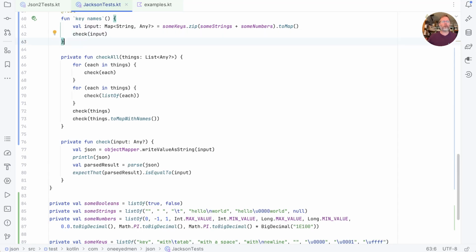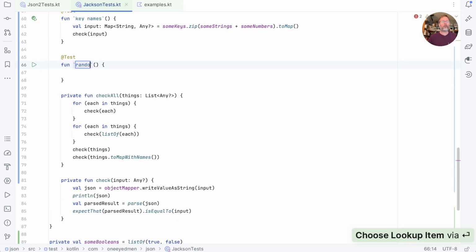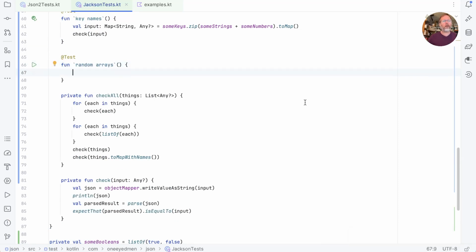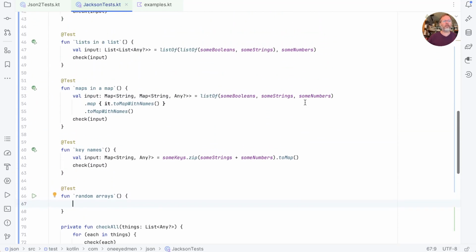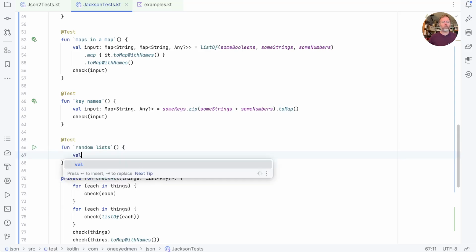So let's warm up on arrays. I think we'll say test random arrays. Oh, and I think, yes, we said lists rather than arrays. I guess they're lists in Kotlin and arrays in JSON. So random lists. How do we generate a random list? Well, the first thing we have to decide is how many elements there are. Now, we could just generate a random integer, but that will be heavily biased towards very large numbers. There are simply more large numbers.